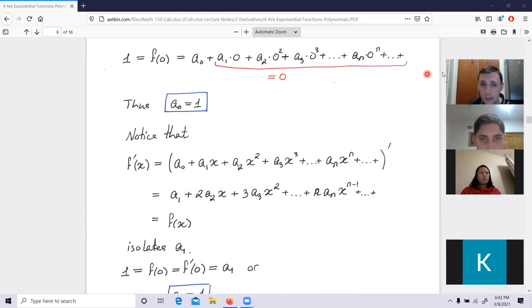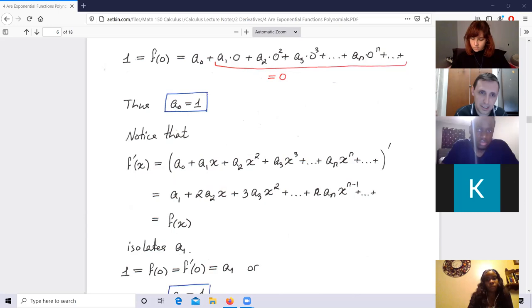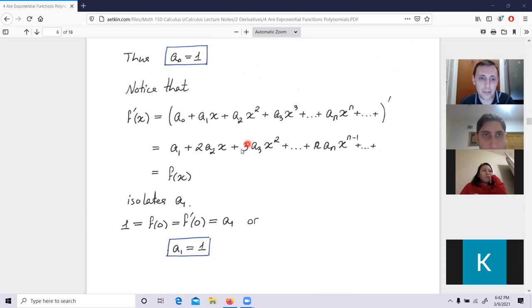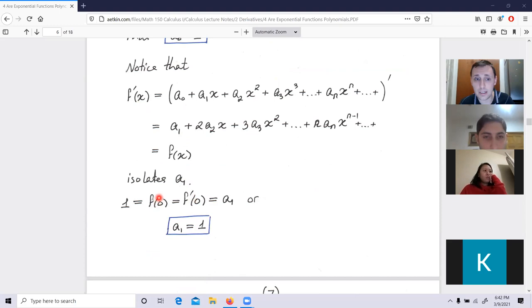Look, think of it, guys. You can only take derivatives of this function and plug in 0, because those are the only things that seem to be giving anything to us. Are you with me? I give you two options, here is door A and door B. Do you want to hit your head in the wall? So what do we have here? Plugging zero now into the derivative, look at it. The derivative is the same as the function. So one is equal to f prime of zero. And here everything is annihilated except for the second term, for a1. So we have a1 is equal to one.